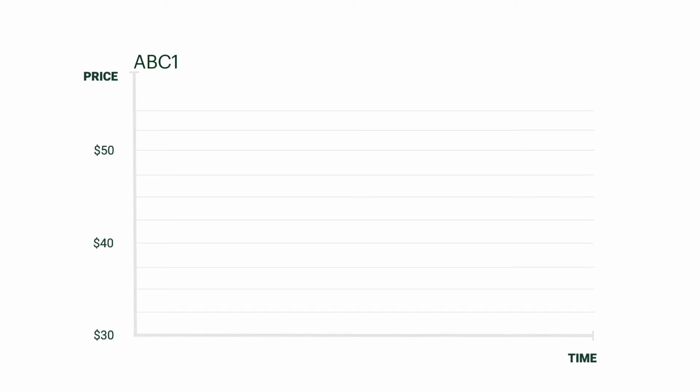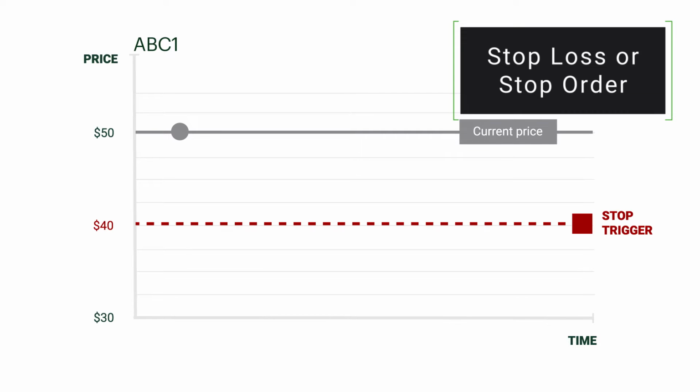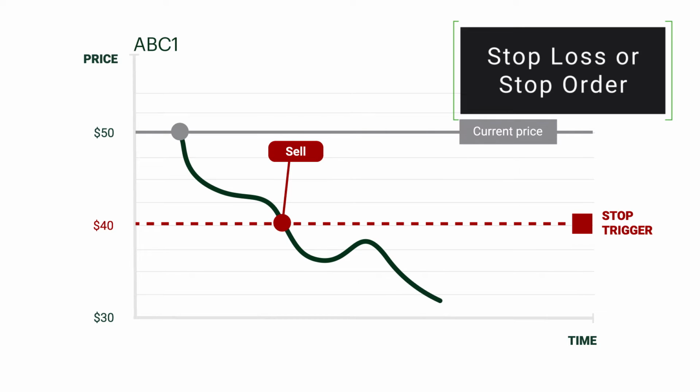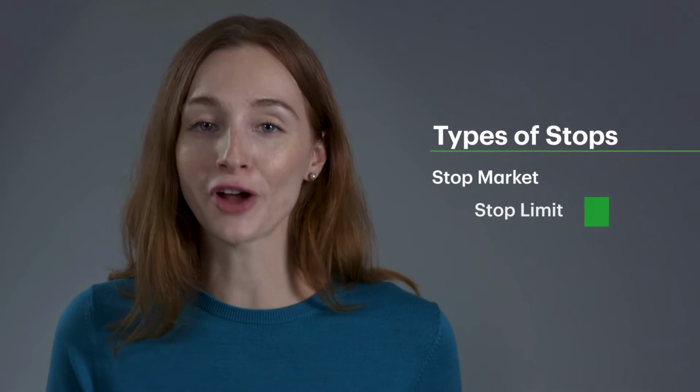With a stop loss, instead of entering a sell price that's higher than current market price, the investor could enter a price that's lower instead. Like $40, not $55, $10 less than the current market price. The $40 is called a trigger price, and the order may be executed immediately, as soon as the stock drops to or through the amount. But this depends on which type of stop order you are using.